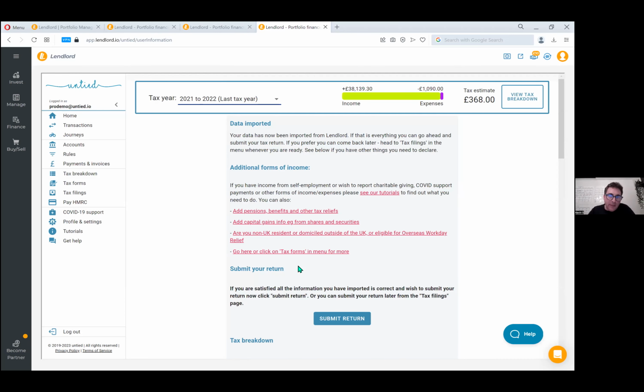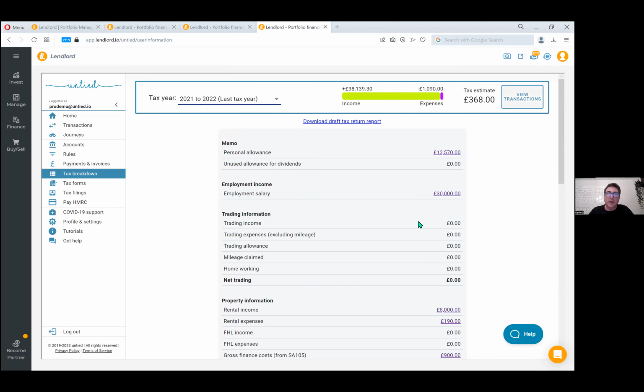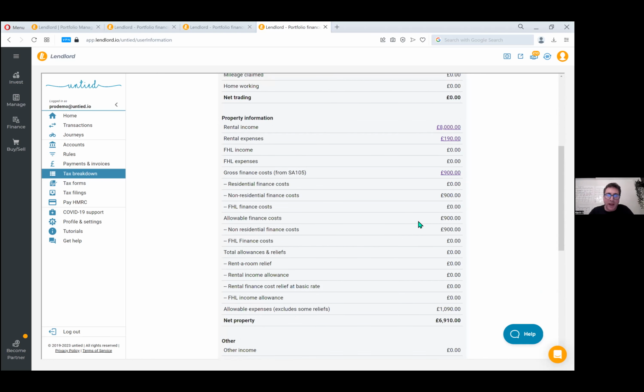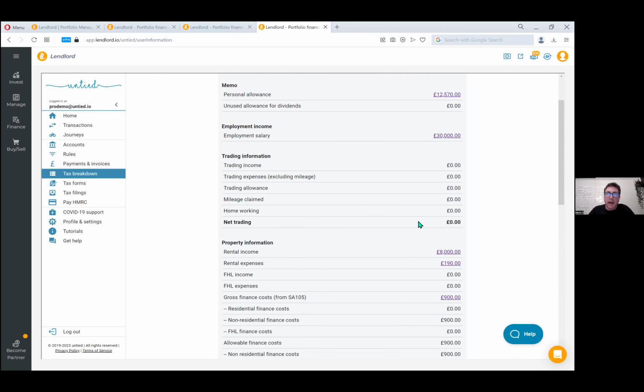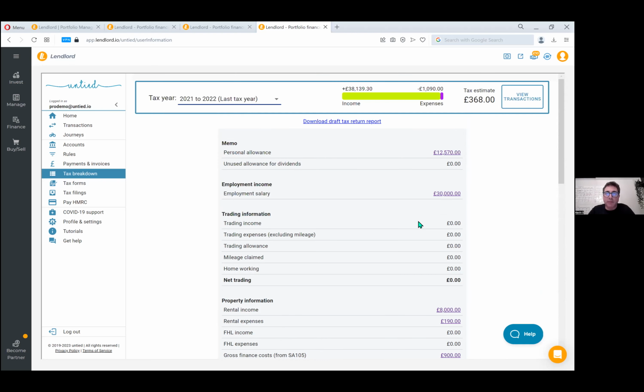If you've got additional income, you can see the details here. In particular, there may be people on the call who are non-resident landlords. There's a specific form that you need to complete in order to make sure the tax is correct on that. At any point, you can tap on the tax breakdown at the top, and this will show you where you are with different things. That's your summary, including the finance cost, which I would have brought in, the interest cost on this particular property. I've added my employment here.